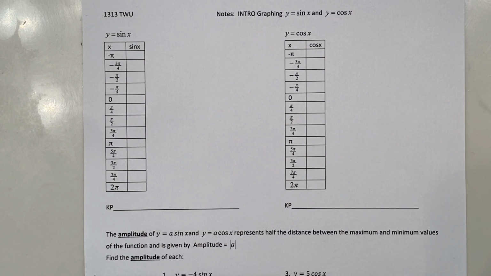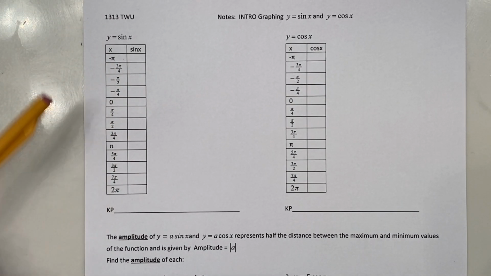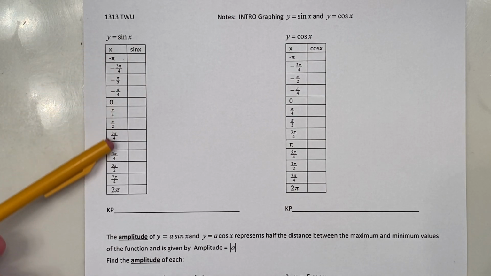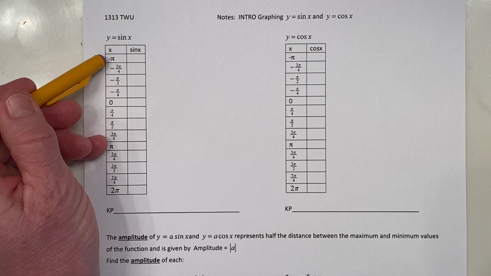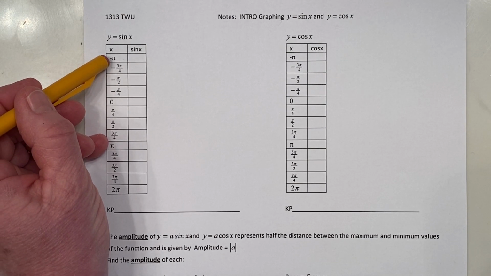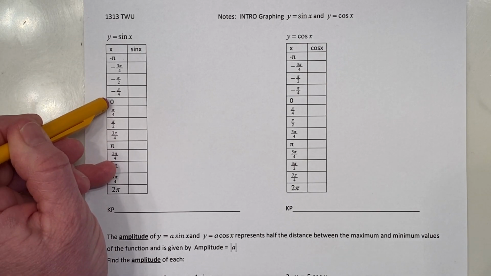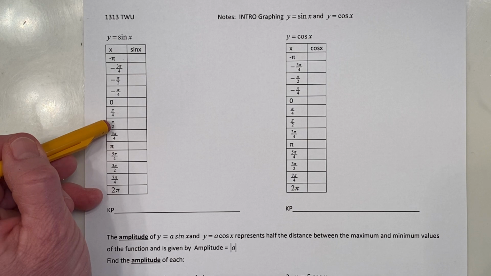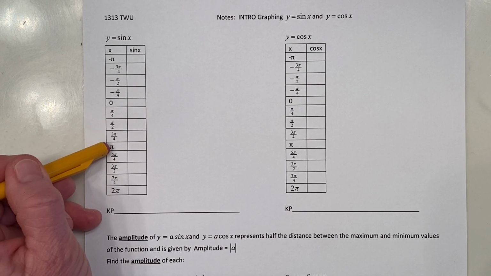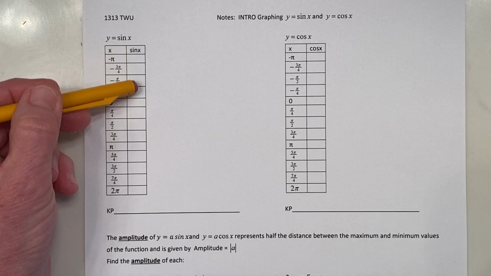So what we're going to need is our unit circle, and we're going to create a t-chart. I've already got us started with the independent column. Notice these are all angles. I start out at a -pi angle, and then I'm going by increments of 1/4. I end up at 0, and then I still continue to count by 1/4 pi until I get to 2 pi. So we've got to fill out these values right here.